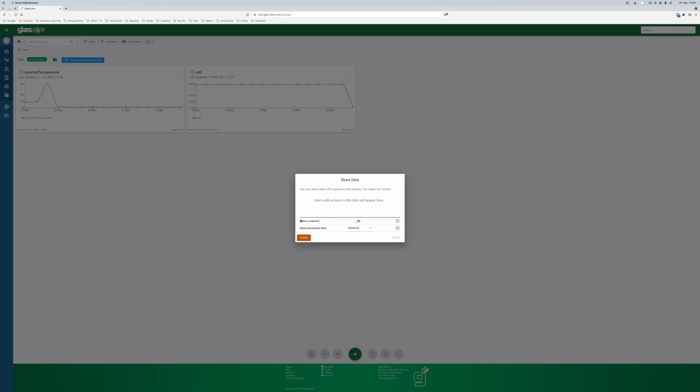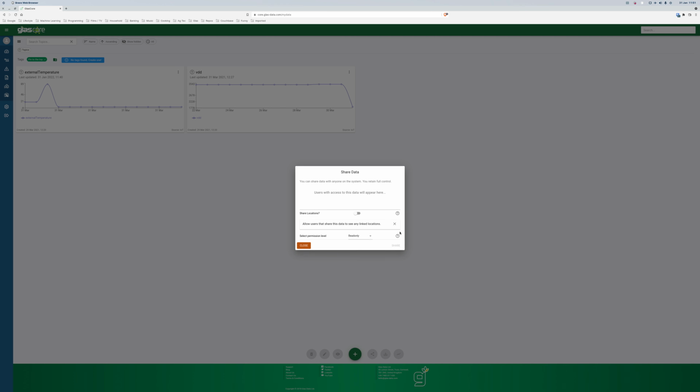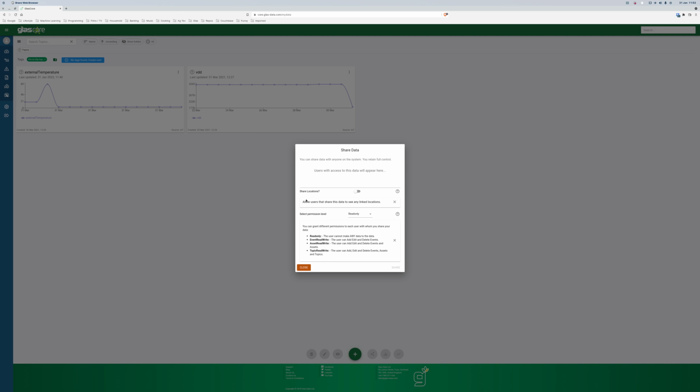Now, if at any point you want a little bit more information, you can just simply hit the question mark buttons next to each option, and you'll get an explanation for what this option is doing. But simply put, if there are any location files which are associated with the assets in this topic, now again, if that's confusing, see the relevant videos, but essentially you can link data to maps.